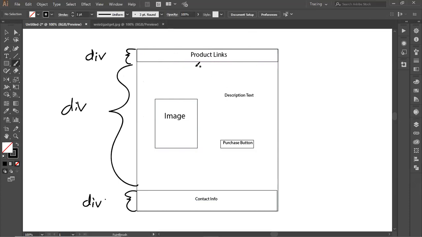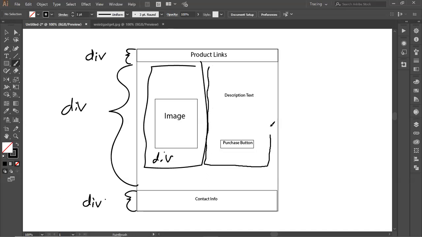Inside of here, we're going to have a div tag for the image on the left, and a div tag for everything else on the right so that we can style it and separate them. So we're going to have 5 div tags. 3 main ones: we'll probably call this one head, this one foot, and maybe this one main.